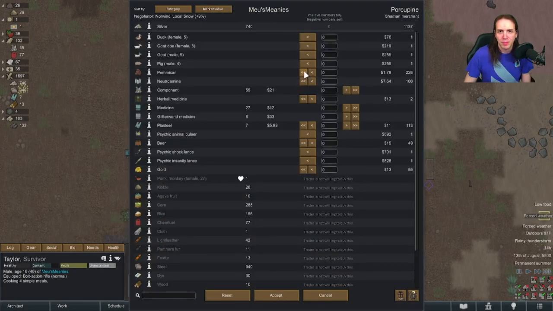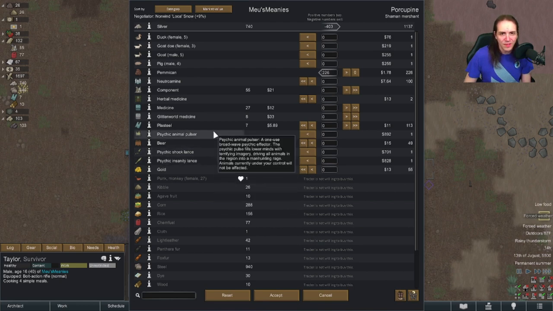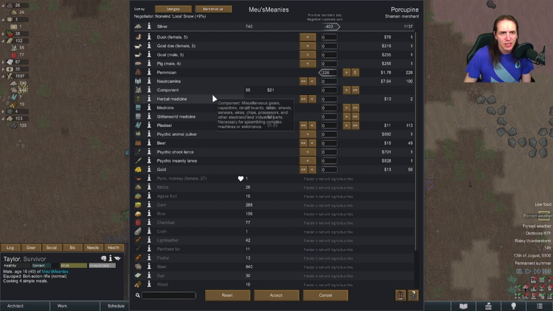Alright, what you got? Pemmican. Yes. Let's not repeat that. Thank you very much. Herbal medicine, Nutramine, goat. A goat?